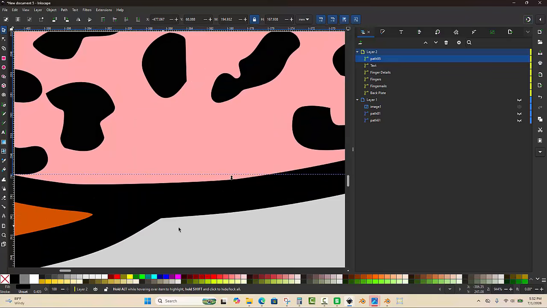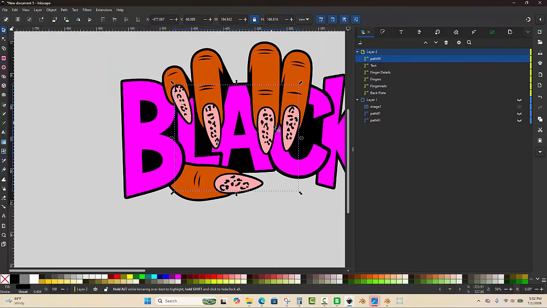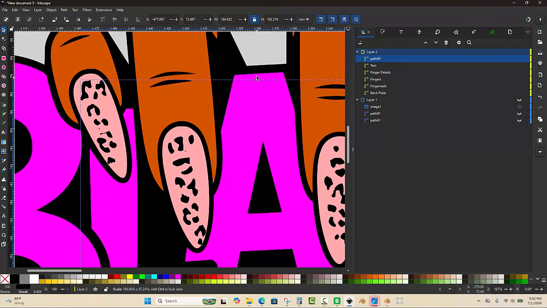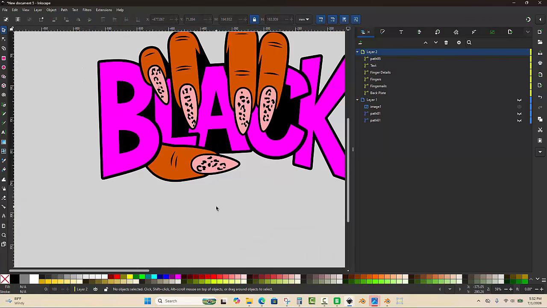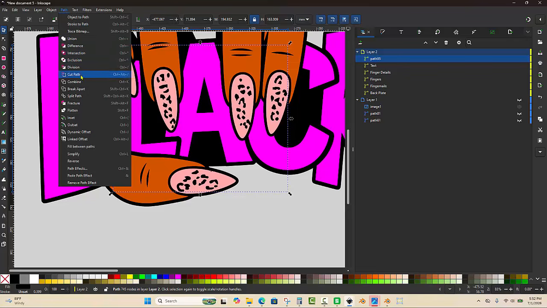Could probably turn off the snapping rather. So I'm going to say this has got to go down a little bit. So you see how that is more or less on there as a new layer now. Let's go ahead and do Path, Break Apart.